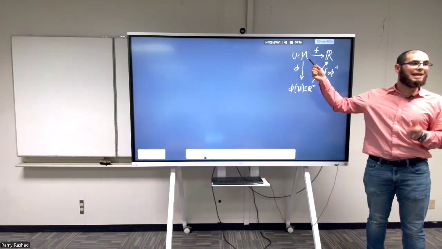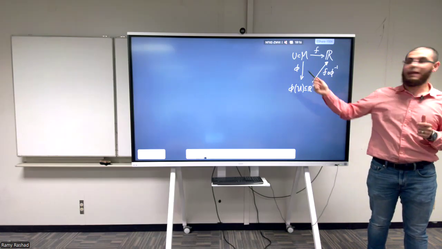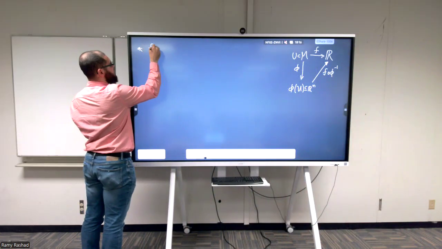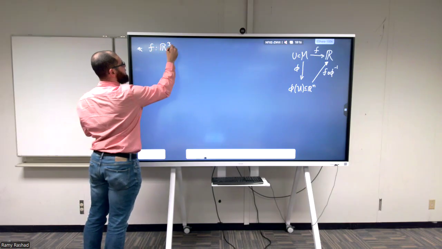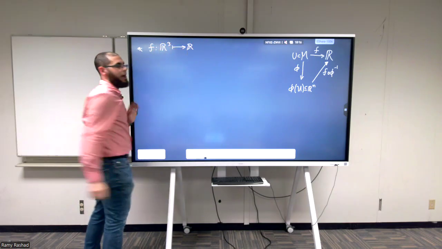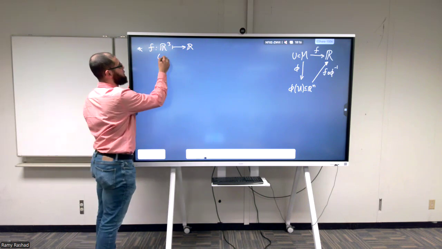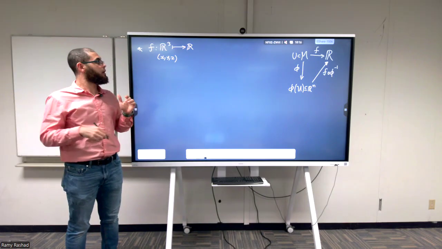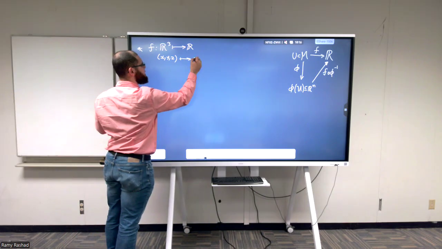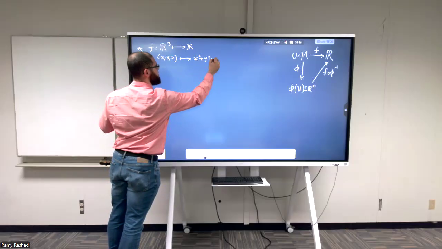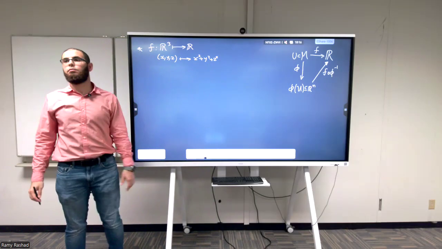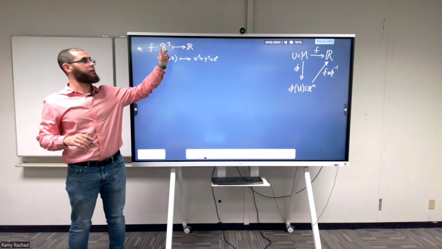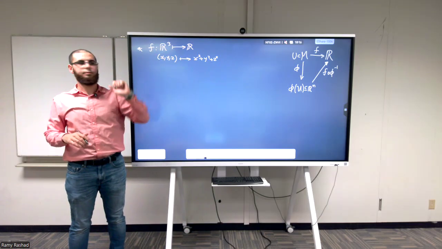Rn. The M here is an n-dimensional manifold. An example of a function on Rn, just as an example: let's assume f is a map from R3 to R. I'm going to make up this function. It will take some x, some y, and some z in R3, so x, y, and z are three numbers, and map them to x squared plus y squared plus z squared in R. That's it. So this is an example of a function, a function from R3 to R.